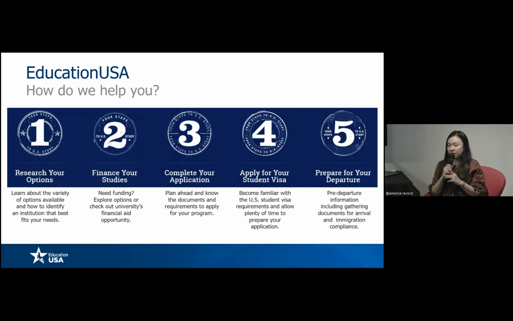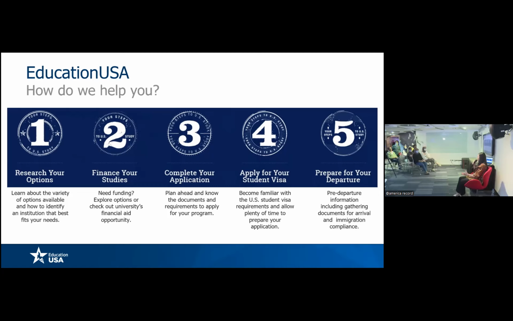And for the essays and CV and resume, you can come into Education USA, not only in Education USA at America, but all Education USA Indonesia that I will let you know in a minute, for a review session. And I'm talking about kind of unlimited review sessions, so you don't have to come with the perfect draft because you can come in twice, like 3 times, 4 times, depending on how many times you need it. So yes, and everything's free of charge. I know you're looking at me like, everything's free? Yes, everything's free.